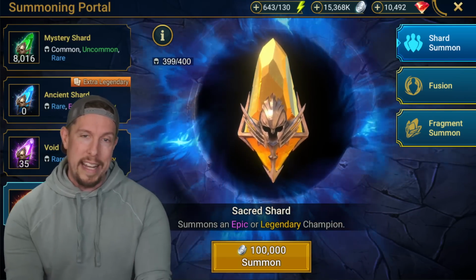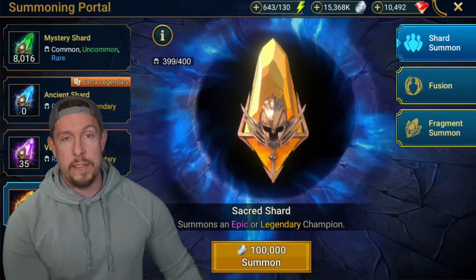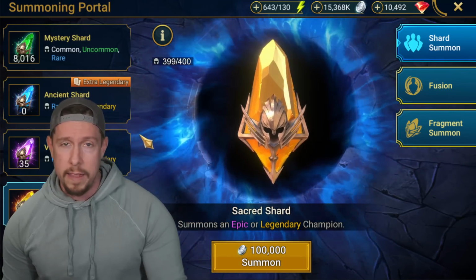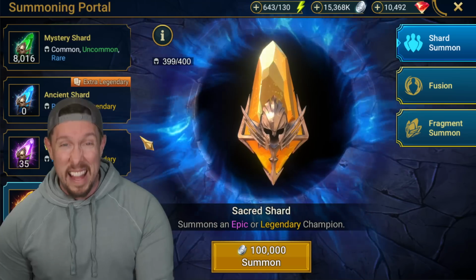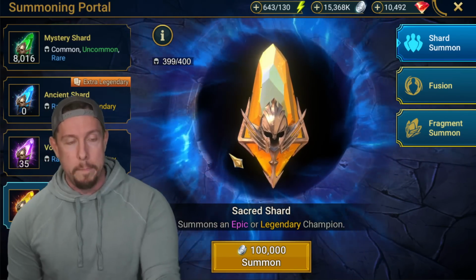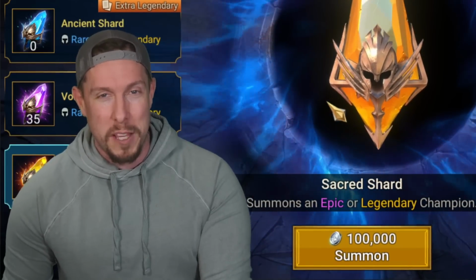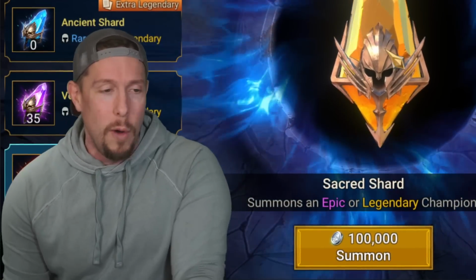The most reliable way to get these shards, especially the sacreds, voids, and ancients, is through the clan boss, which we'll talk about later. Just make a mental note. That's how you get them. They're hard to get, or buy them if you're inclined to spend any money on the game. But oh no, kind of a foreshadowing to the golden rule: you can enjoy this game a lot without spending money too. We'll talk about why and how a little bit later.